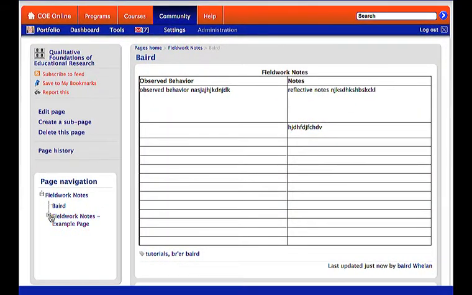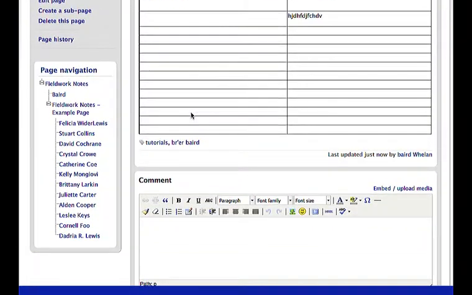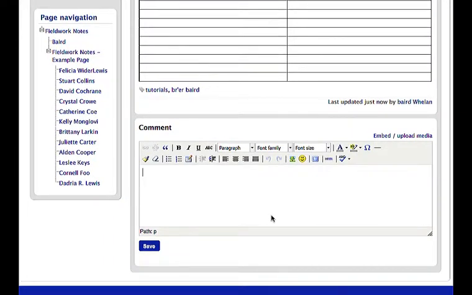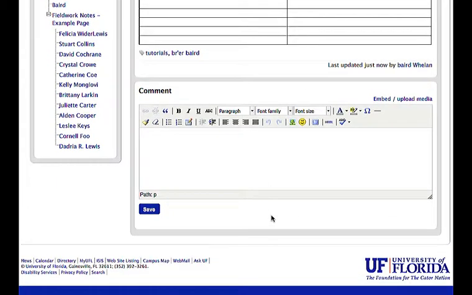So all these pages under here are open for anybody to edit. So ensure you only edit your page. If you need to make comments, there's a comment section here where you can comment on other people's pages. And of course, your instructor can come in and edit and comment within the table in the notes or down here as she sees fit. So I hope that helps.